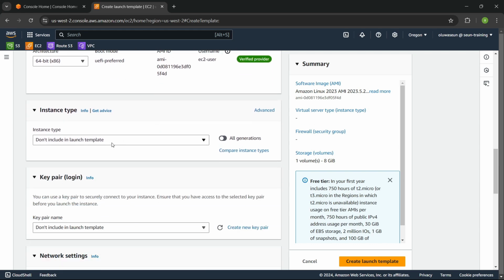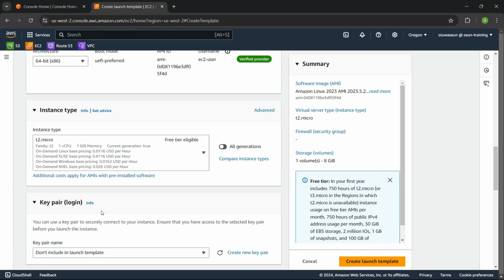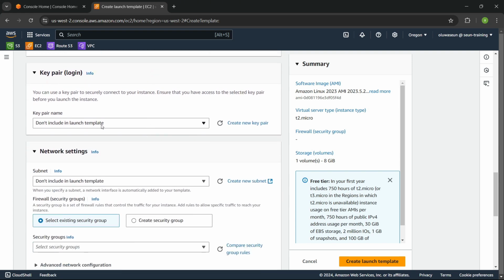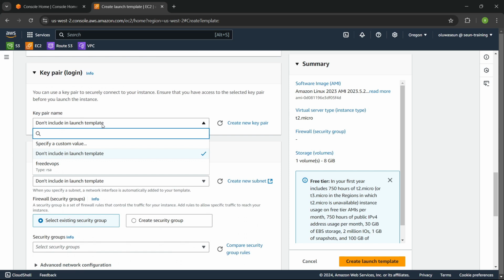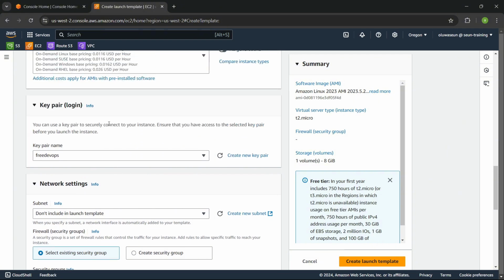Now scroll down. Here I can also decide to choose the instance type. And of course, by the time I'm setting up my auto scaling group, I won't have to do that. So let's go with T2 micro. That's the instance type that we want to use. For the key pair, you can also include the key pair in the template. Which means there are things you can include in the template, and there are things you can just skip and do some other time. That's also possible. So the key pair will be added as part of the template.